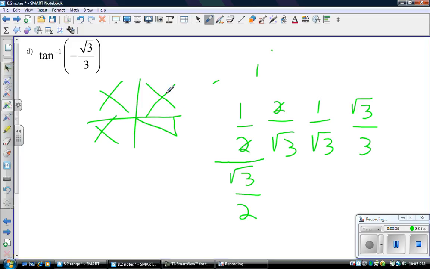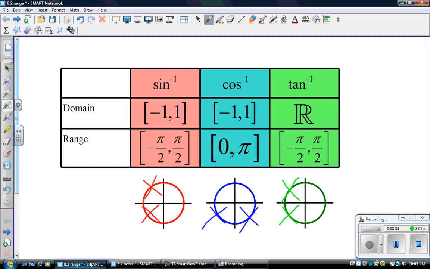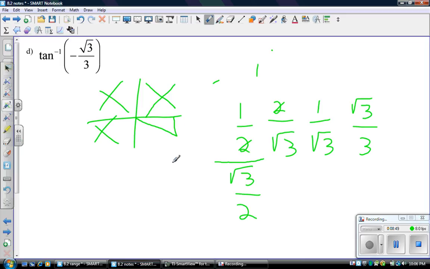And again, I used to call that 11 pi over 6. But now since our answer has to be between negative pi over 2 and pi over 2, I can't call it 11 pi over 6 on this. I have to call it negative pi over 6. So there's my answer to this problem, negative pi over 6. So hopefully you're starting to get the idea here. We basically have to cut out two quadrants. Then we look to see if it's positive or negative. Based on that, we will cut out one of the other quadrants. Then we just need to draw a triangle.